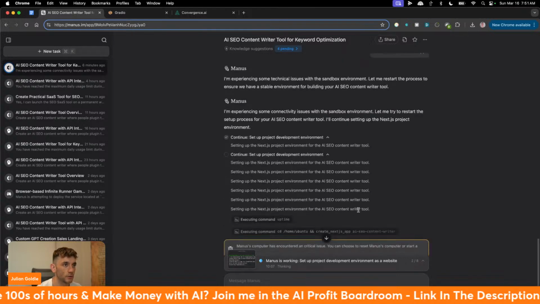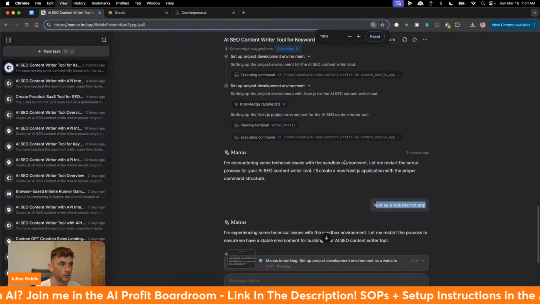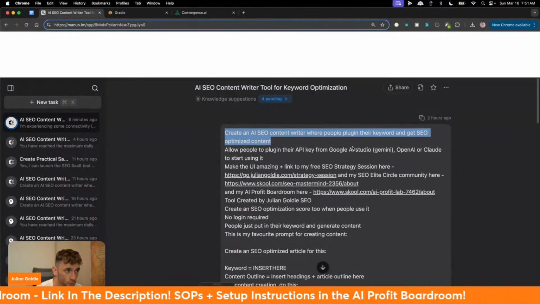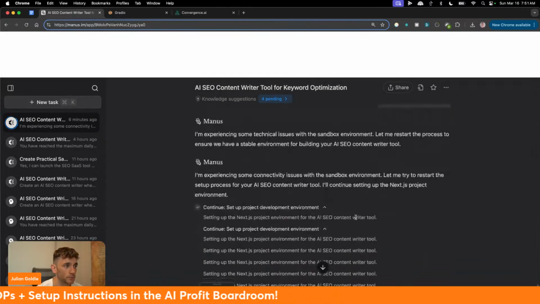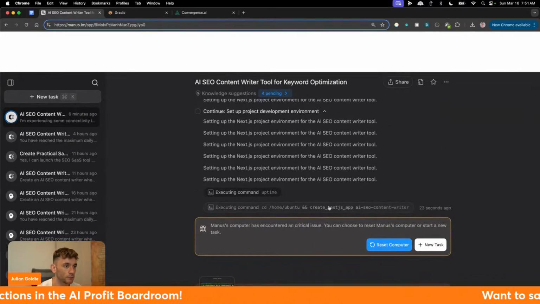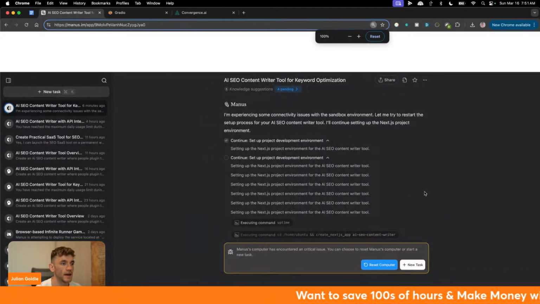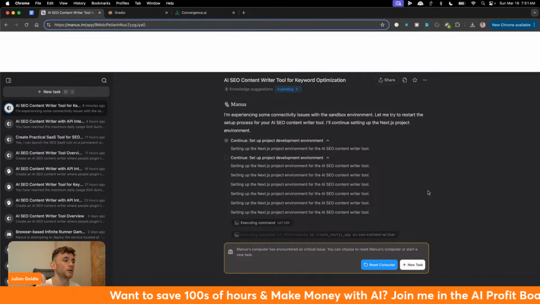One of the other biggest issues though, however, is that if you, for example, create an app. So for example, here I wanted to create an AI SEO content writer. When I use Manus to do this, it's actually using Manus Computer. And the problem with Manus Computer rather than Manus.space is that it will host an app, and then when I log in next time, that's not hosted on a permanent subdomain.